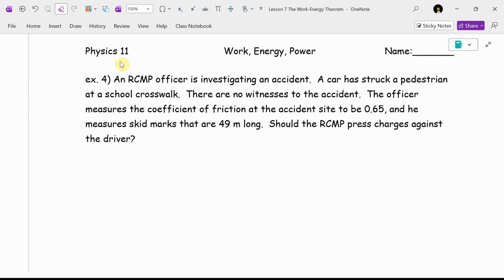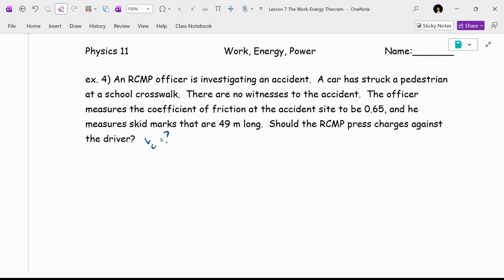What are we trying to find here? What's going to allow us to determine whether we're pressing charges or not? I mean, it's a hit and run, so no matter what, we're pressing some charges, but can we include speeding through a school zone? What are we trying to find here? Which one? Initial or final? Because what's the final velocity of every car accident ever? Okay, let's make a little note here. We want to find this.